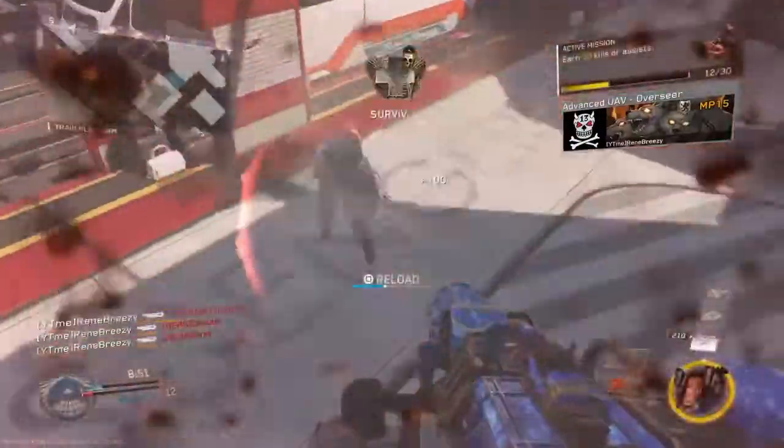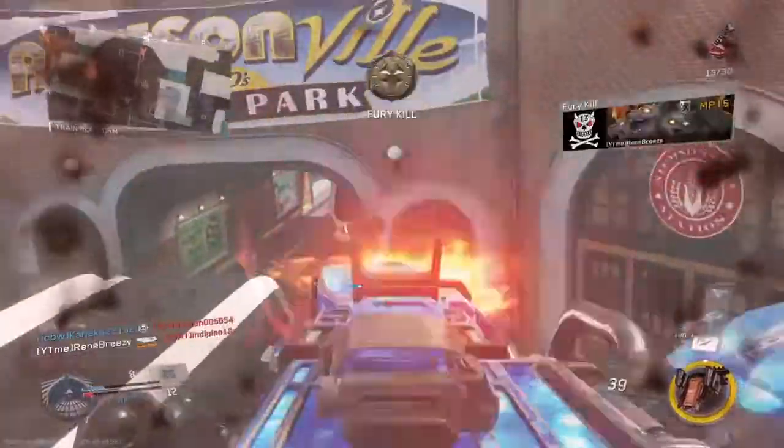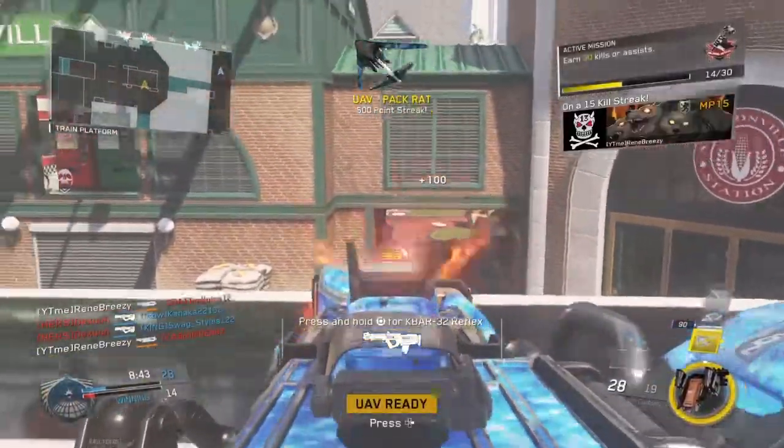But I got my advanced UAV, I'm going off, I took this guy, and the mod is really good, I really like this epic version. I want to try to get the Sentinel as well, but I decided to get the Mammoth.